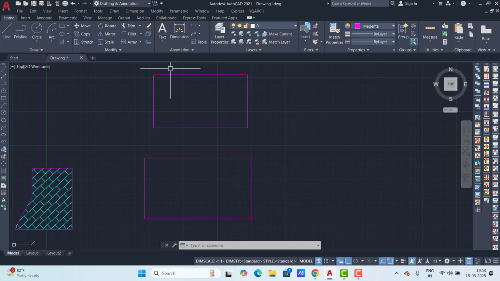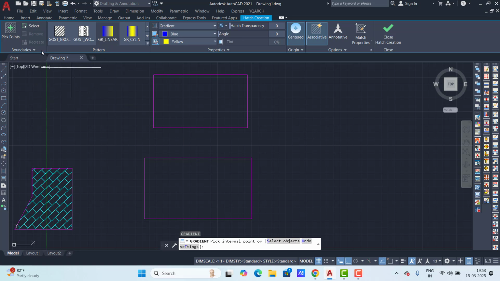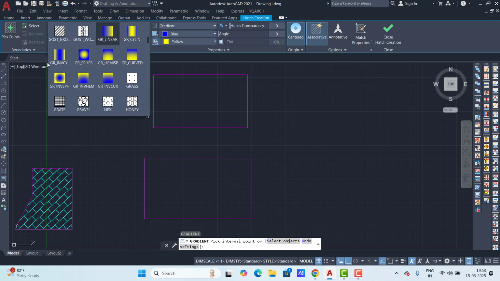After that, pick points. Pick point means if you click here, one object is generated. It won't be a copy. If you want to generate here again, just click here also. If you want to create here also, just click here. However many places have a closed boundary, just click and an object is created. At the end, press enter. So BO, enter, select region form, click pick points: first, second, third, and last, and press enter. You see four region forms generated.